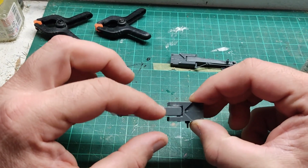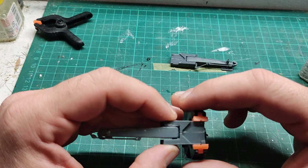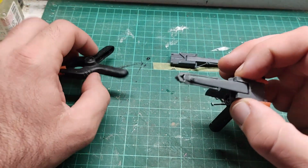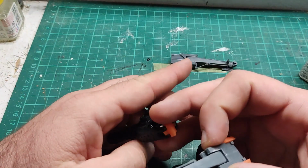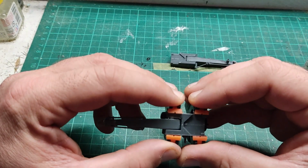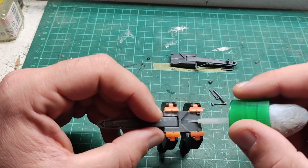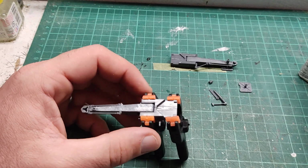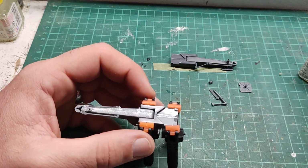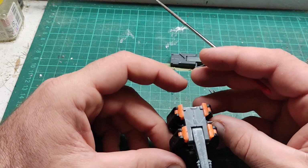So here we are. We sandwich the leg between these two pieces, and I'm gonna grab a clamp to hold the thing secure in its position, and I'm gonna grab another clamp to further secure it in place. Like so. And once again, I am gonna apply some glue over here at the seam line. I don't worry about that seam line because it will hide itself later as we progress on the build. So we don't need to sand the part over here. And then I'm gonna leave it for a moment to dry.